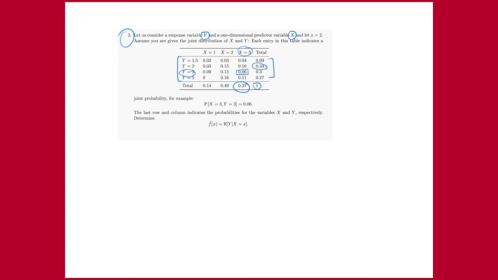What we need is the prediction f hat when the predictor variable takes the value x, where now x is equal to 2. So we want to predict the response for a predictor variable x is equal to 2. And we know from our optimization problem that the best predictor is the conditional mean. So what we need to do is determine the conditional mean, the expectation of y given x is equal to 2. Alright, let us recall what conditional probabilities are.